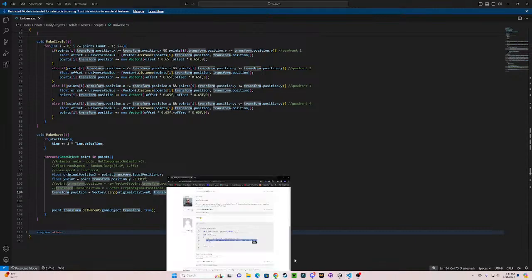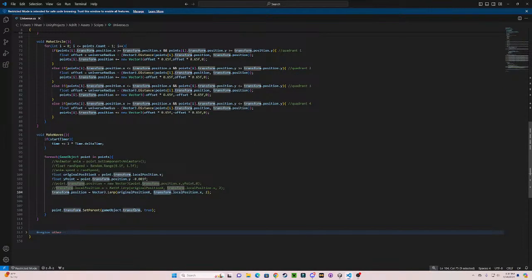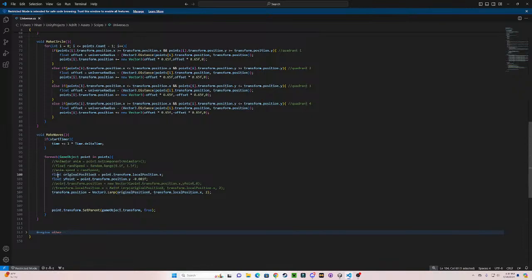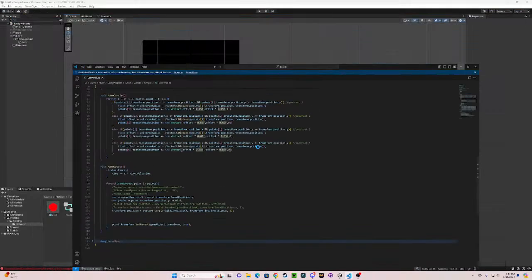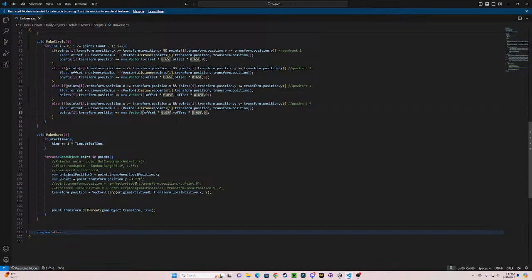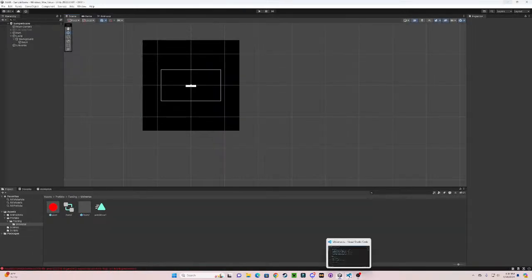You're taking a vector 3. Original position. What the fuck? Okay, hold on. 1, 2, 3. Cannot convert float. Float. Okay. Oh, 4, 6, 6. No. Really doesn't like that. Okay.